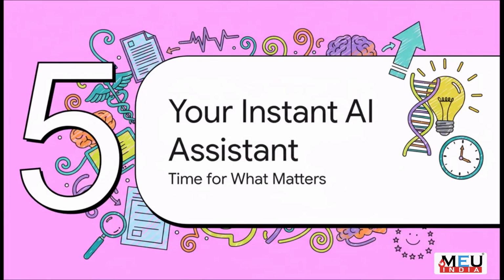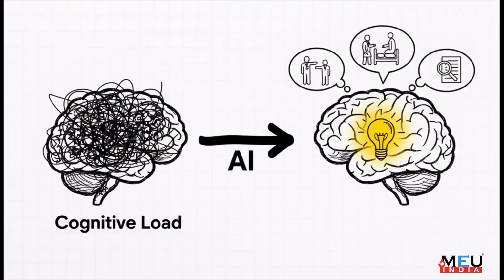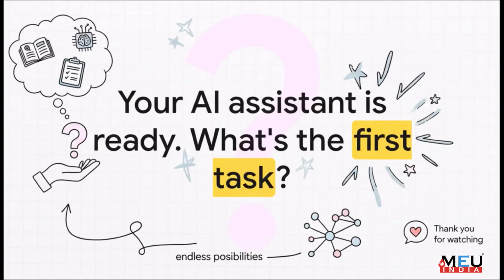So let's wrap this all up. What's the real payoff for getting good at this one simple skill? It's really about outsourcing that initial time-sucking work of just getting words on a page. By letting the AI handle that first draft, you lower your own cognitive load. You free up your brain power for the things that truly matter, your clinical reasoning, mentoring students, and focusing on your patients. The tool's right there at your fingertips, and now you have the formula to make it work for you. So the only question left is, what's the first task you're going to give it?